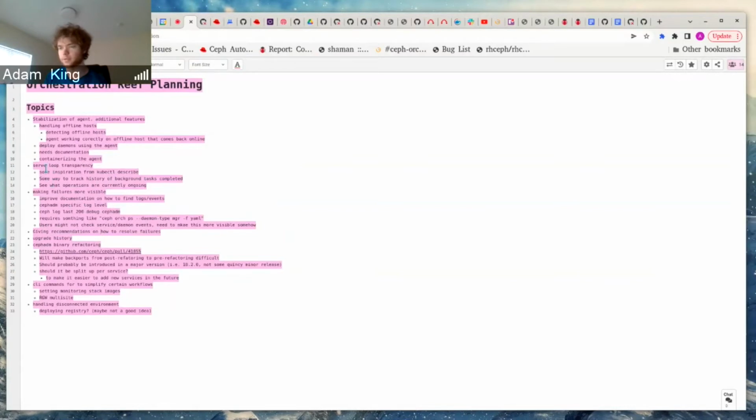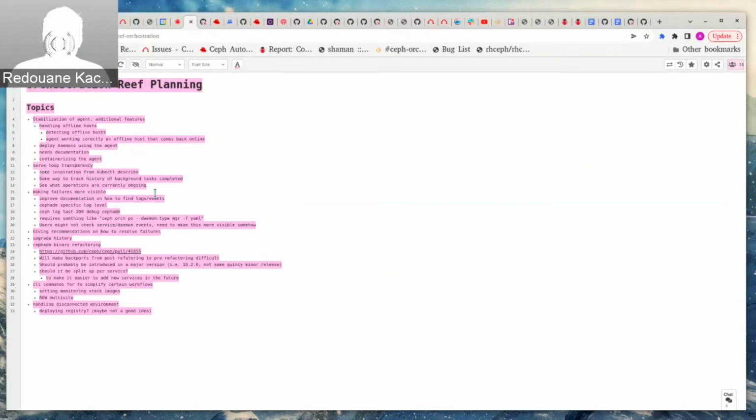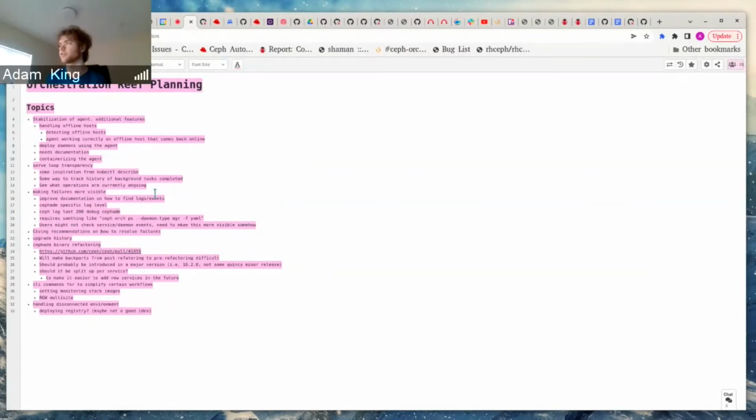So I guess we'll probably have to start with this. Actually, Adam, do we have some mechanism to get the history of commands that were issued in the cephadm? We could theoretically track them at the orchestrator level. We could probably have some sort of decorator on our commands that just adds them to some list somewhere. I guess, as long as they're only orchestrator commands. It's kind of hard to do for anything that's not an orchestrator command, like if they just change the log level or do some random Rados gateway admin thing. We can't really see that, but we could try to track which orch commands they ran if we thought that was something people would want.